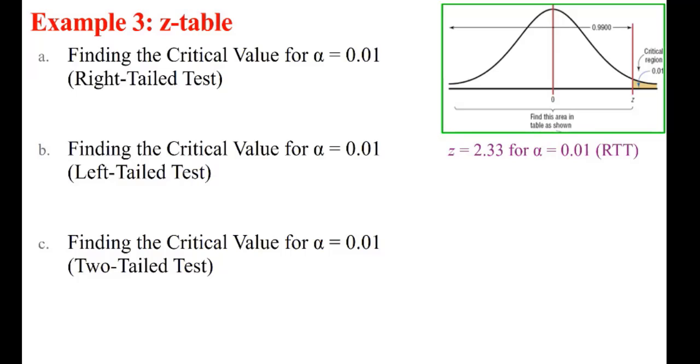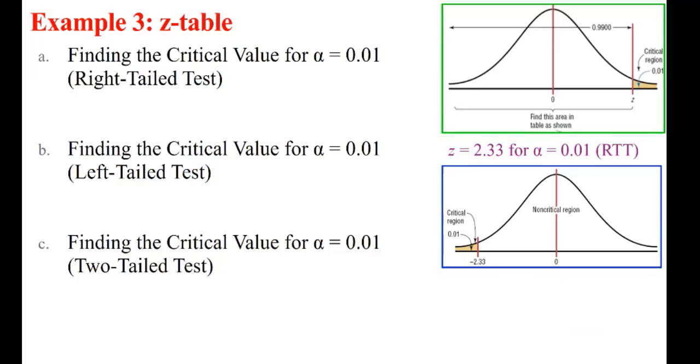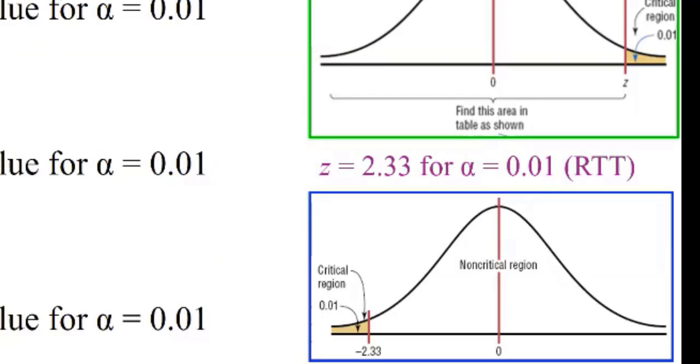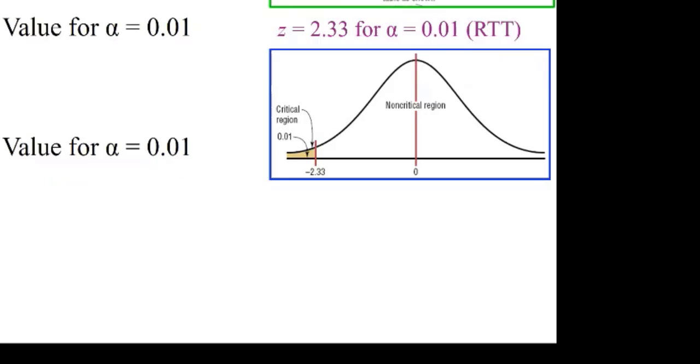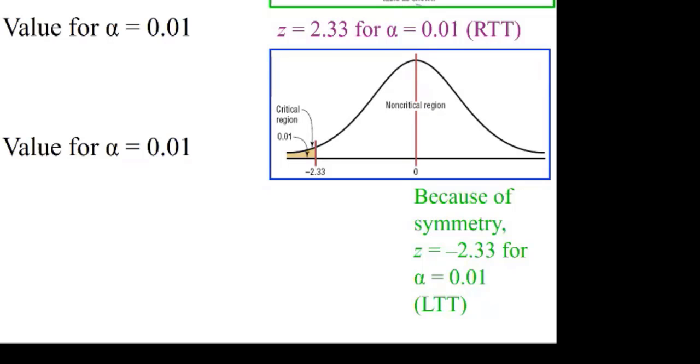For the next one, now the critical value is the same thing, but it's a left tail test. So it looks almost identical on the left side. Now, if I have the answer for part A, do I have to look up the answer for part B, or can I come up with that on my own now? No, why not? And what is the answer? It's going to be the negative. And the reason why, because of symmetry. If I have the answer for part A, I don't waste my time. I just quickly write the answer for part B as negative 2.33.